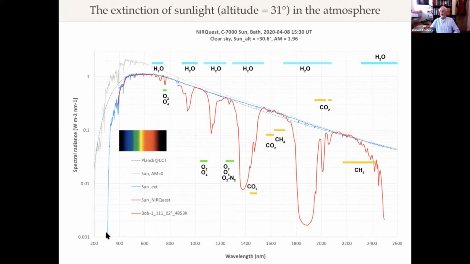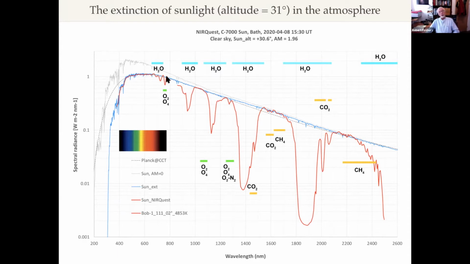It's been absorbed by ozone gas in the atmosphere, and it's very fortunate that it has been absorbed because it would be very damaging to life. It breaks up DNA and does all kinds of nasty things. So this is one of the very important effects of ozone, is to get rid of the ultraviolet radiation. There's plenty of it in the sun. Some stars, hotter stars, of course, contain much more, but there's plenty of ultraviolet radiation in the sun.